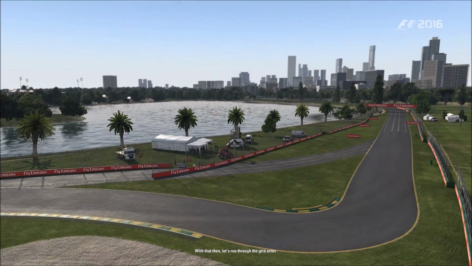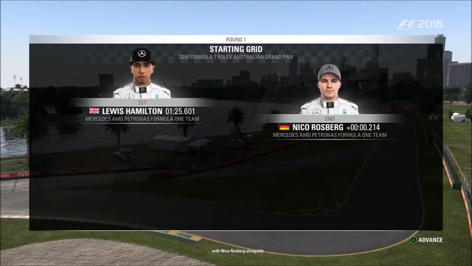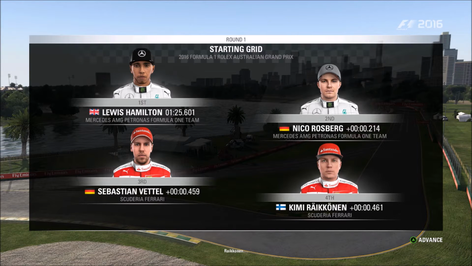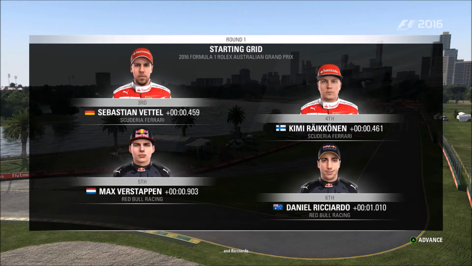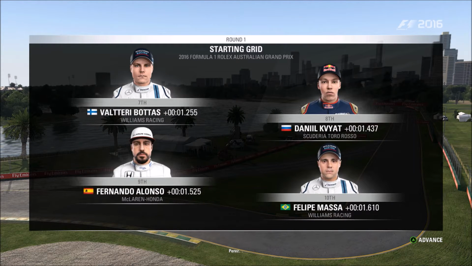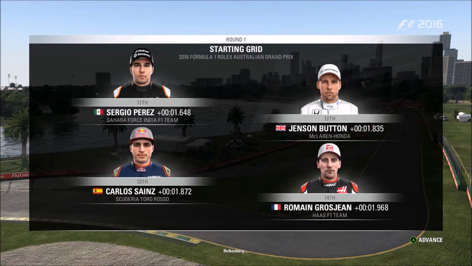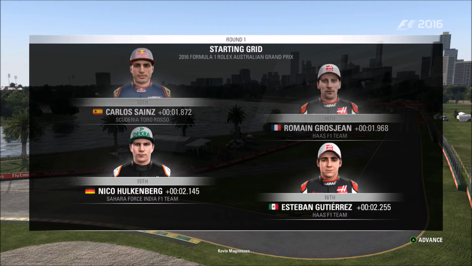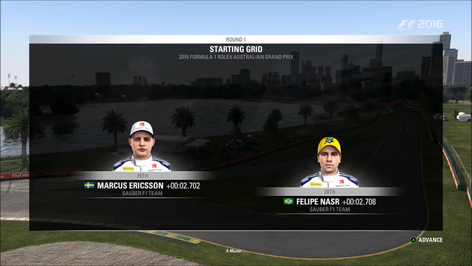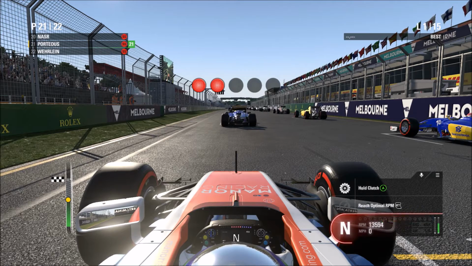With that then, let's run through the grid order. Lewis Hamilton lines up on pole position, with Nico Rosberg alongside. Looking down the rest of the grid, we have Vettel, Raikkonen, Max Verstappen, and Ricciardo, Bottas, Kvyat, Alonso, and Felipe Massa, Perez, Button, Carlos Sainz, and Grosjean, Hülkenberg, Gutierrez, Kevin Magnussen, and Jolyon Palmer, Ericsson, and Nasr, Haryanto, and Pascal Wehrlein completes the grid. So we're getting ready for the start of this Australian Grand Prix.